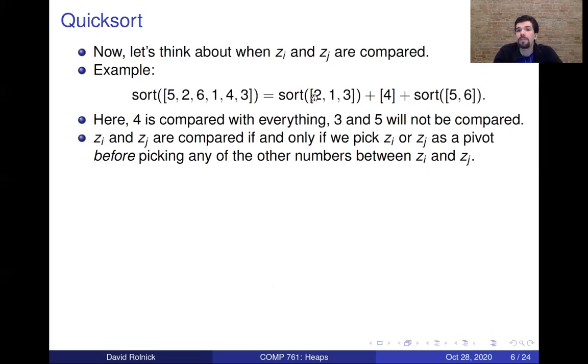We're going to compare 2 and 3 if we pick 2 or 3 as a pivot before we pick something between them. So if there were 2.5 in this list, then if we picked 2.5 as a pivot, we would immediately have broken this list without comparing 2 and 3. But the only way that you can prevent two things from being compared is if you take a pivot between them. And between them, not in the sense of where in the list, but something that is literally less than one and greater than the other. Good question. Are there more questions?